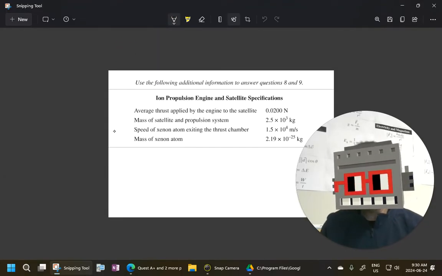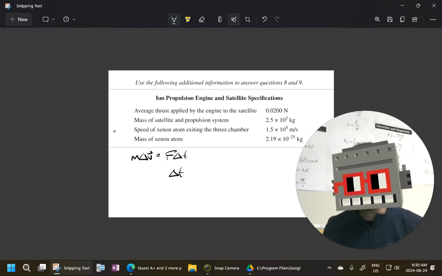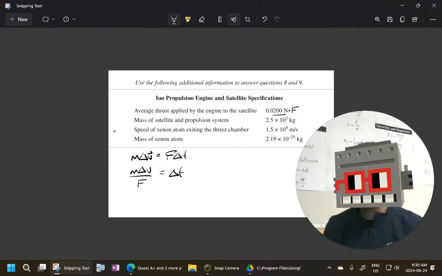Okay, so remember, impulse is calculated either 2 ways. We got mass times change in velocity is equal to force times time. And that's what we're looking for. We're looking for that time. So time is going to be mass times change in velocity over the force. So we got the average force right here, so that's nice, right? We have this exit speed I'm not too concerned about. We're just trying to get this satellite up to a certain speed. So we know the change in speed. We know the force. We just put all this stuff together here.